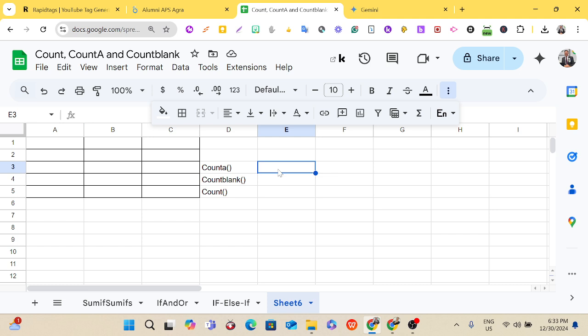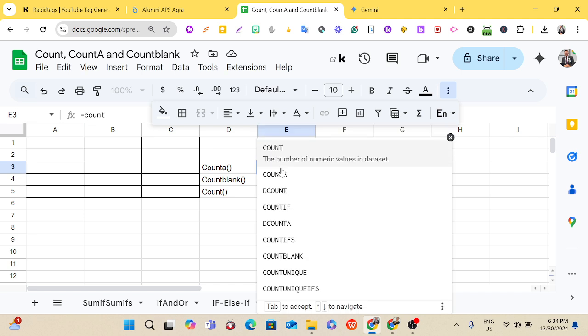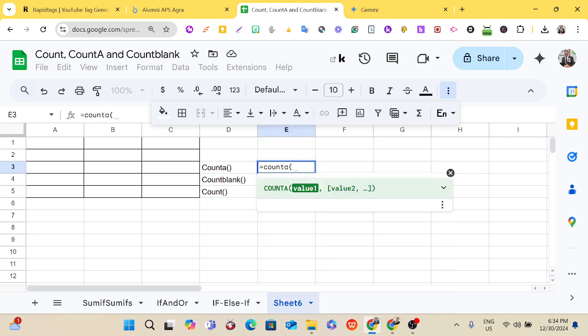So this is COUNTA, and this is my range. This is the adjacent cell of the COUNTA function, and in the adjacent cell I'll apply the formula. First write the equal sign, then COUNTA, and it asks for the value.